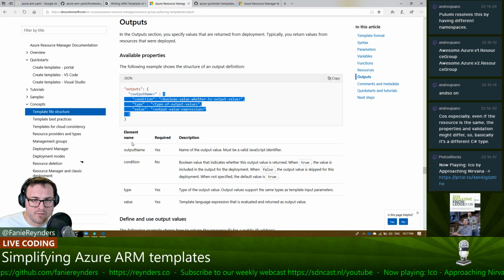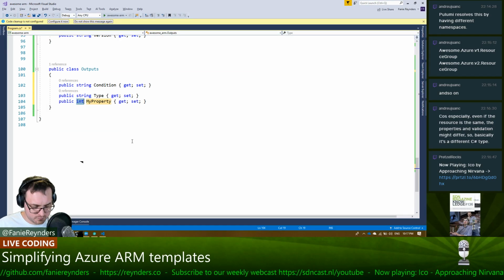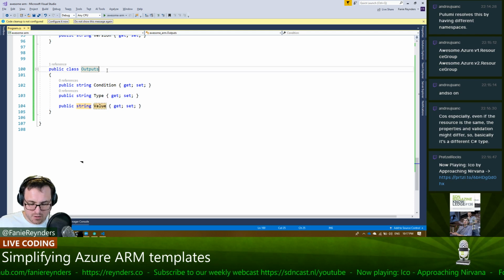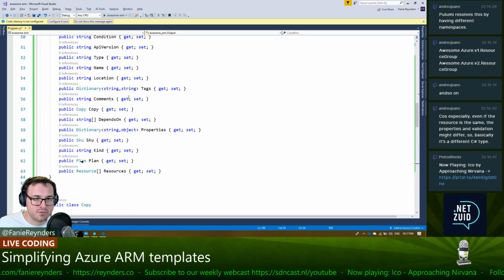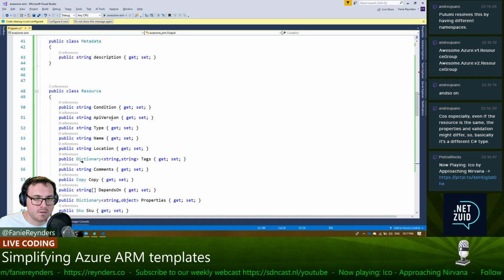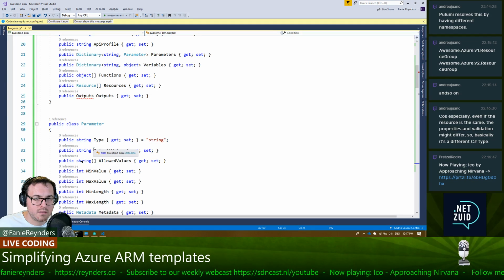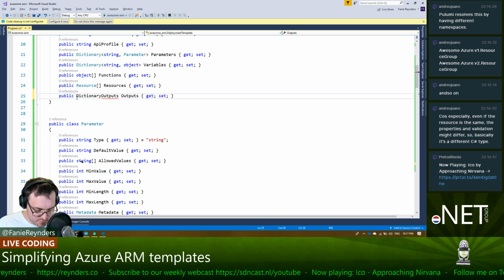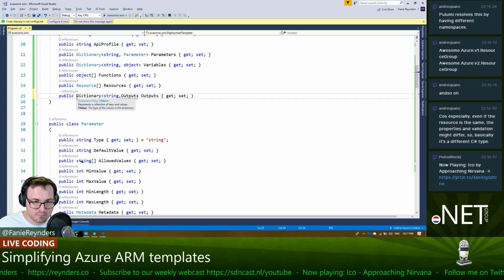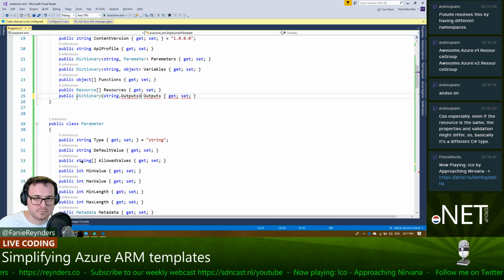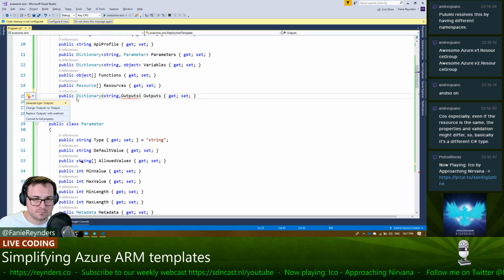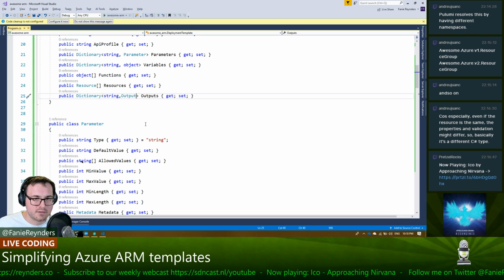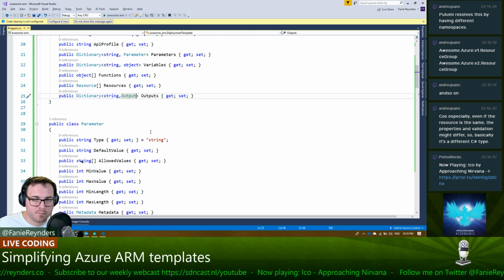And another one called value. And we singleize that and we go back to the here and make a dictionary of string and output. Like that, and there you have it.